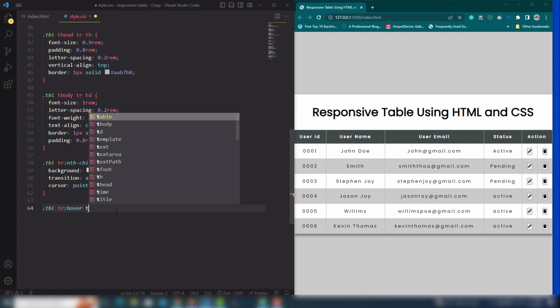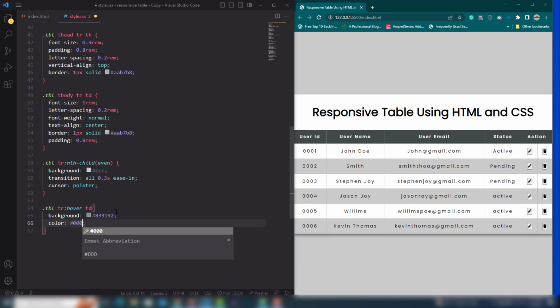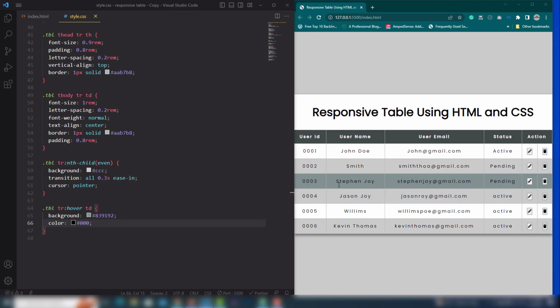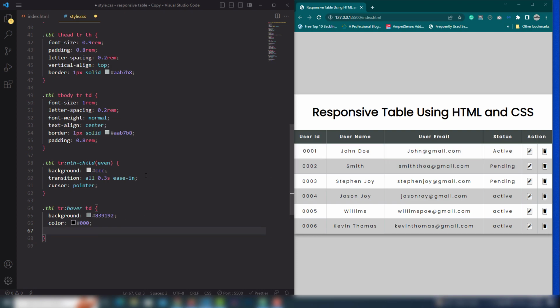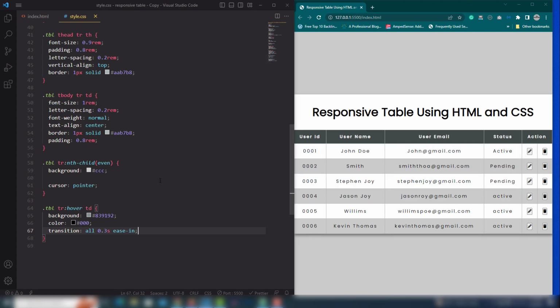When I hover the mouse on the td, then I will need to change the background to #AD3 9192, and color will be #000. And as you can see, I will use the transition like this one, so I'm going to copy that and paste it there. It should be displayed perfectly right now, as you can see. Right, and finally I will use the cursor pointer there. Right, so I don't need to use that there because I just need to set it up when I hover the mouse on there. Right, cool.